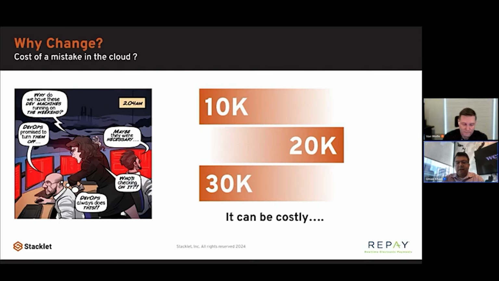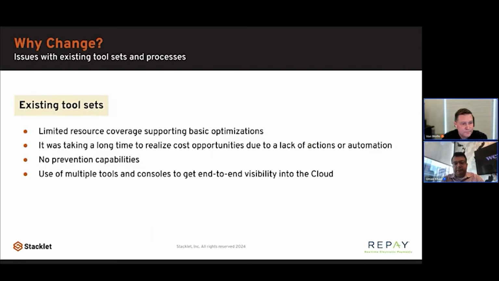Yeah, absolutely. Let's talk a bit about the existing tool sets that you have already. If you go to the next slide, what were some of the limitations of them? I think everybody does reporting, and reporting is great for CFOs and the finance team, right? This is more action. So when you think about the difference between Stacklet and some of the other cloud cost management tools, Stacklet is an executor, right? It'll execute. You can take the data and actually act on it. You can automate the actions.